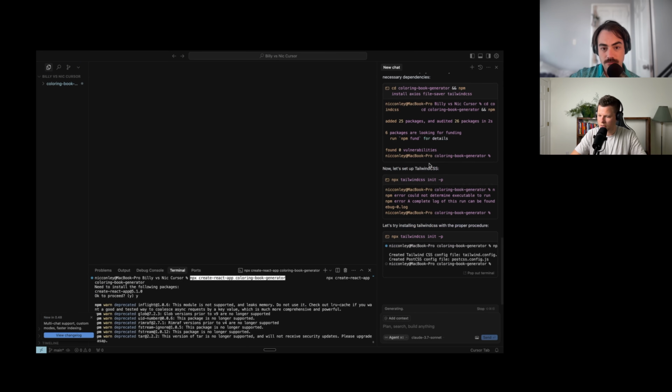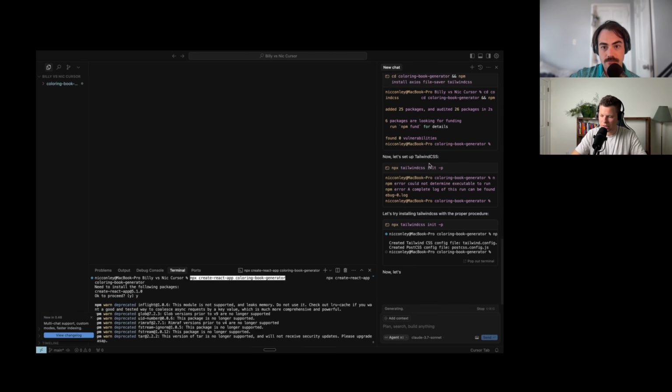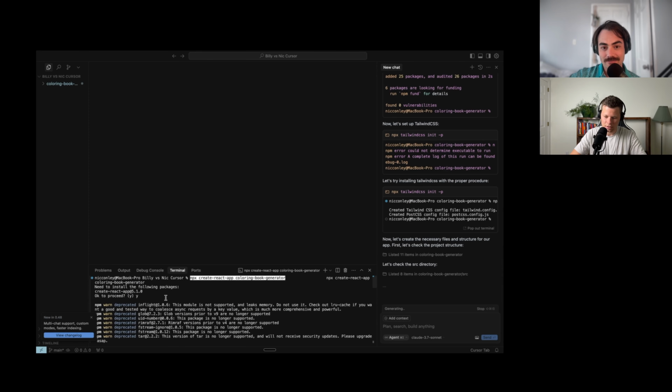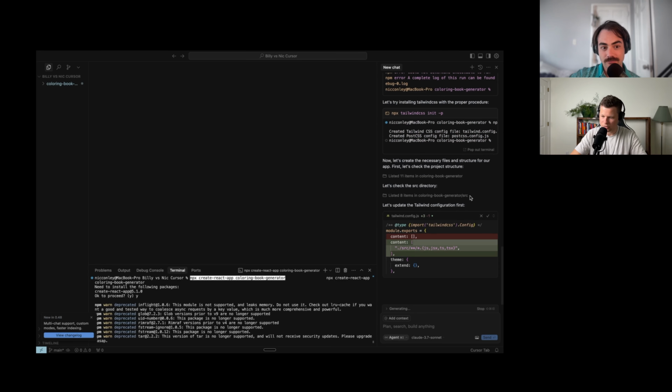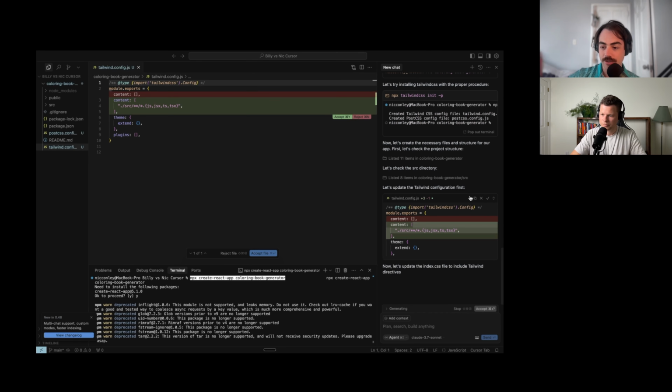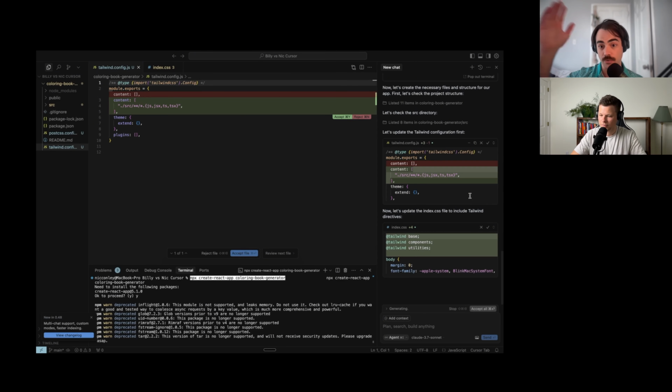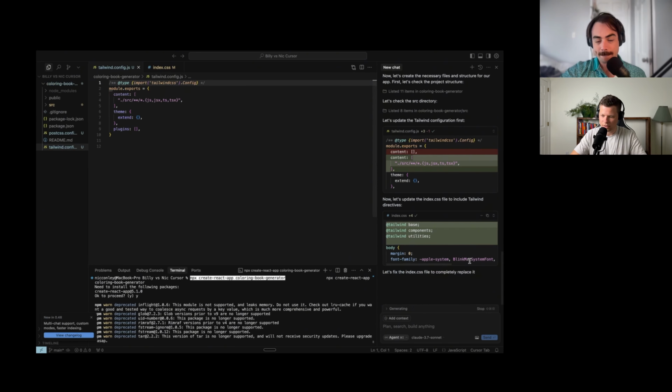Let's try installing Tailwind. So we're going to run that command. Basically I'm just telling it yes until I need to pop out the terminal and say, proceed to install these packages. And you're installing these on your local computer, versus what mine is doing, which is installing it on a virtual computer. Correct.